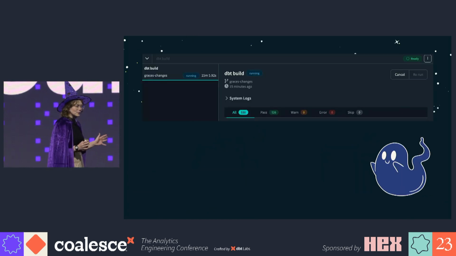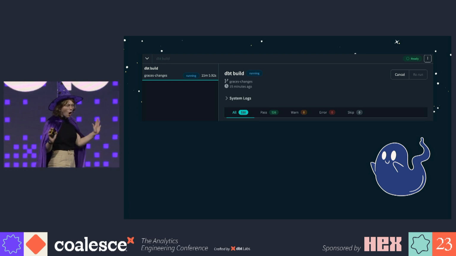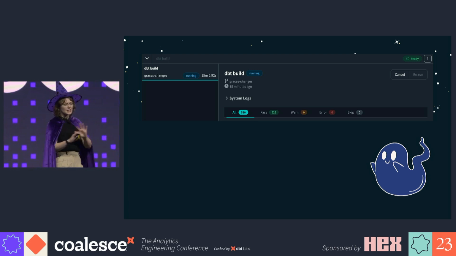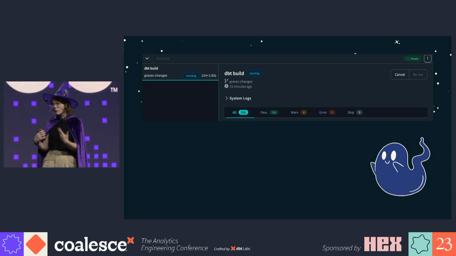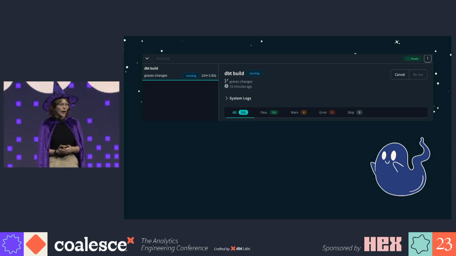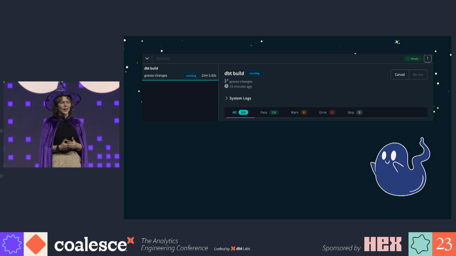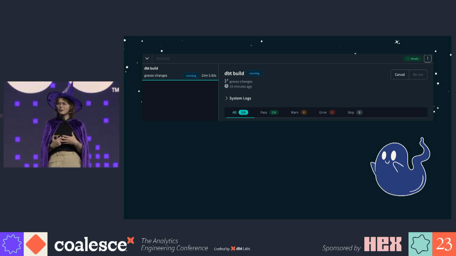Now, we might devise the simplest solution here and say, how about all of our DBT developers just run the entire DBT project in development before merging their changes into production? And in theory, this should work. By running a DBT build in my own development environment, I'm running and testing all of the data assets that are in my DBT project with any of the changes that I've made to the code. So if this full build passes, I can be confident that merging my changes into the main branch won't break our production pipelines. Unfortunately, there are a handful of problems with this approach.